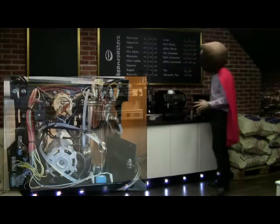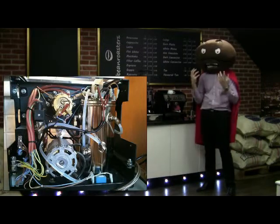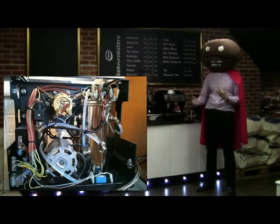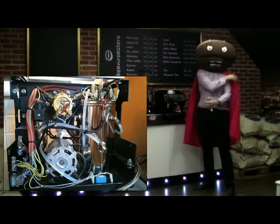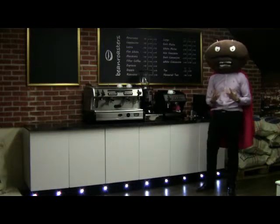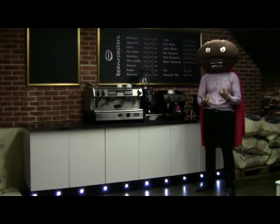Okay, so the S1 has two boilers. One boiler for steam, one boiler for your coffee, and your steam also controls your hot water function on the machine. So, why do we have two boilers? The reason we have two boilers is because the two will act independently of each other.